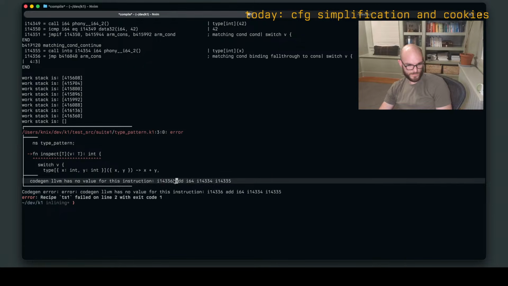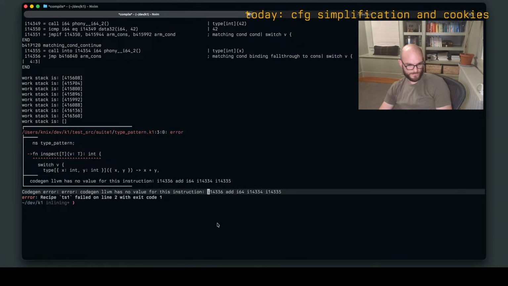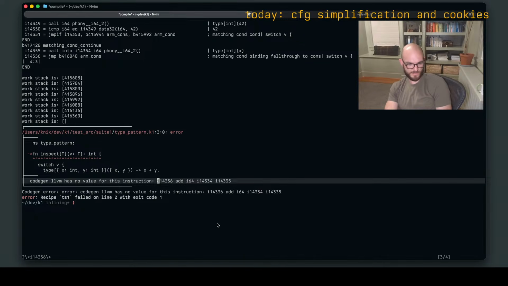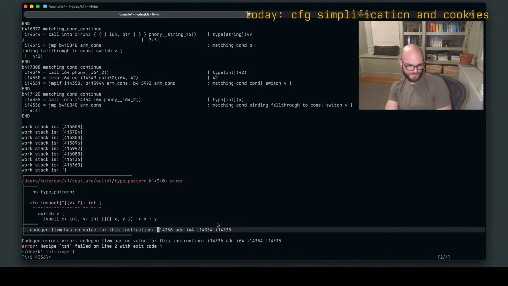Oh, we still ran into one. Has no value for this instruction. It's a phi too. That doesn't make any sense to me.